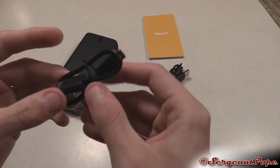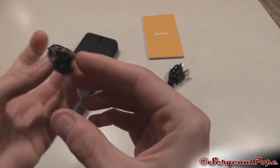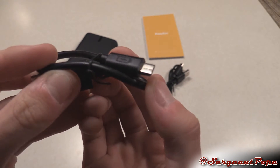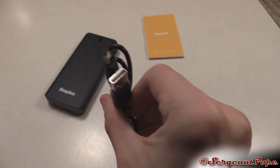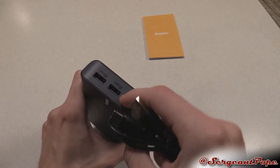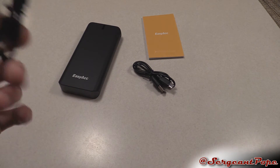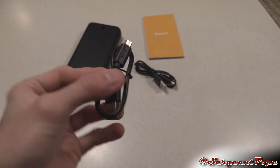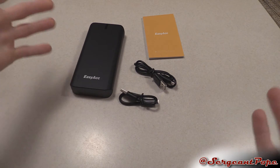They also give you another cord — it has a red piece on it and it goes to micro-USB, which is what most other devices still use to charge. We're probably going to move to USB Type-C eventually, so this is actually a really good future-proof thing — you can use it to charge this device, and then once USB Type-C devices come out you can use it for those too. It's pretty badass that they give you both cables. This one's short, but sometimes the short ones are nice because you can just pop the power bank in your pocket with your phone and not have a bunch of cord.